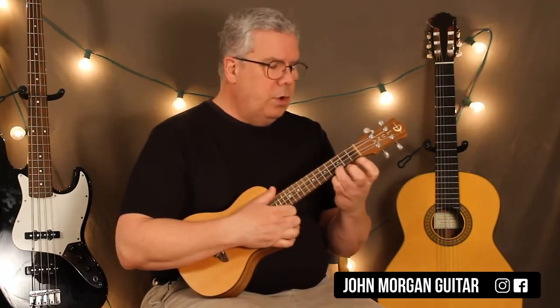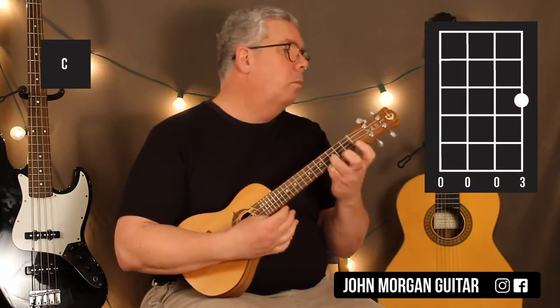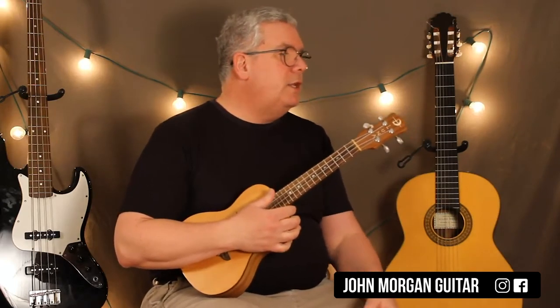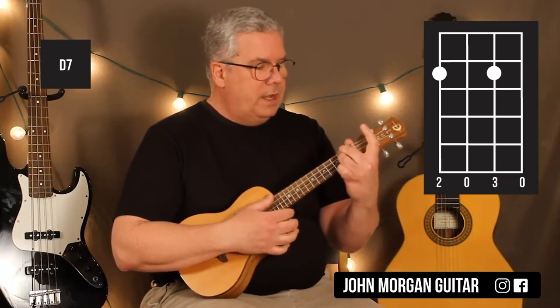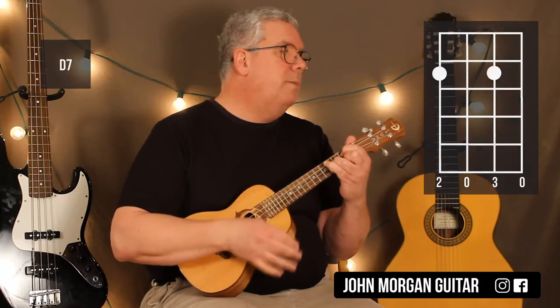You're going to go to a C chord next. First string, third fret. That's it. And back to the G chord, and then you're going to need a D7 chord. Fourth string, second fret, second string, second fret, for just one measure, okay?